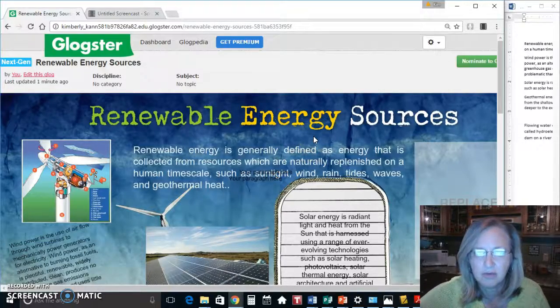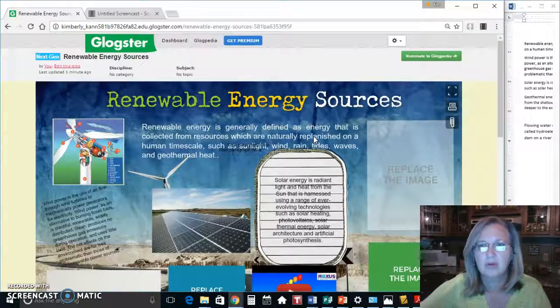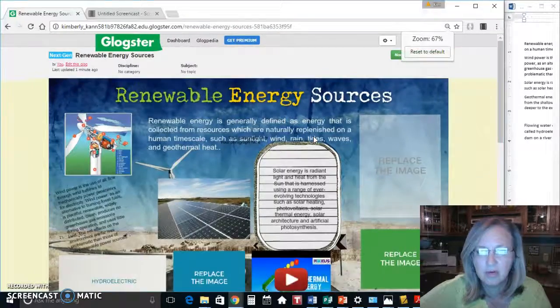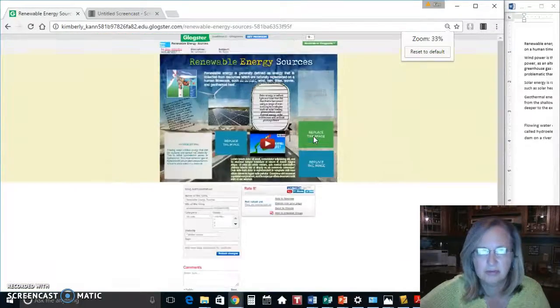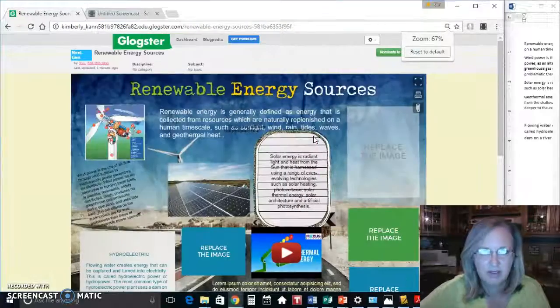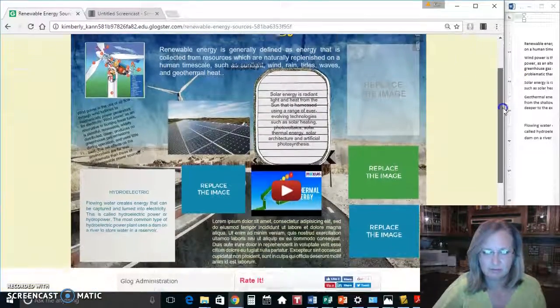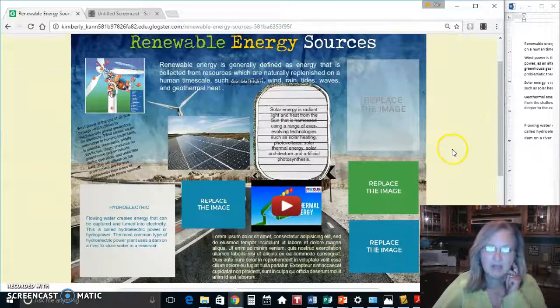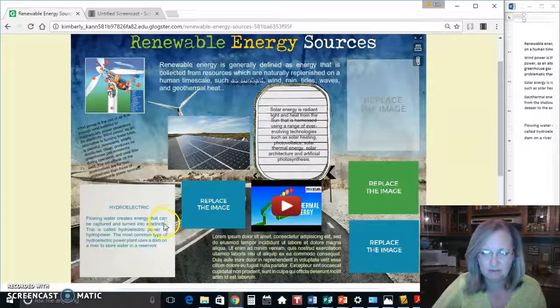And I'll see if I can make this a little smaller. Oops, too far. So you can kind of see the whole page at a time. Let me scroll down here. And that's kind of what it looks like. Obviously, that's no graphic design example of anything masterful, but it gives you an idea of how we can add the graphics, how we can add the different patterns and speech bubbles behind it, how we can angle things, how we can embed video. If I click on this, it should go to that YouTube video.